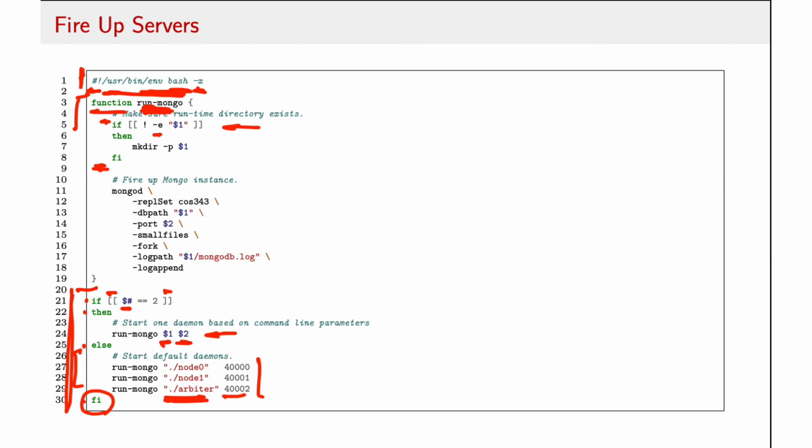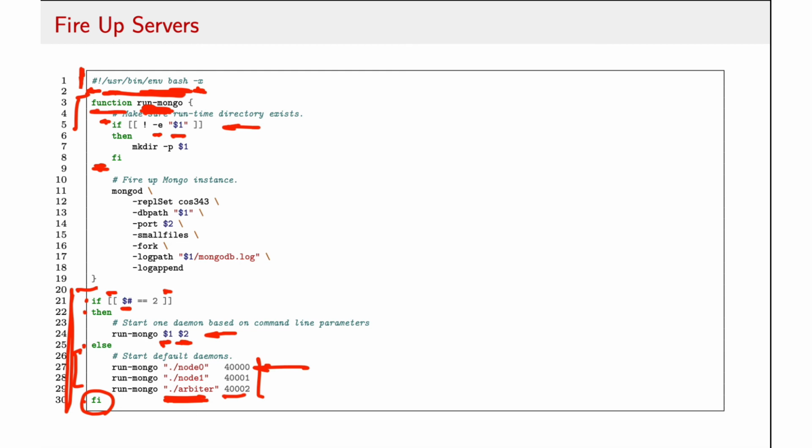And the one I'm checking for is the one at $1. So that would basically be looking for a directory whose name is the same as the first argument passed to this run Mongo function. So in the case of, say, this run Mongo invocation, I'm going to look for a directory called node 0 in the current working directory.